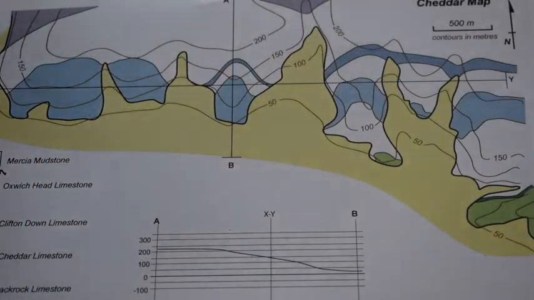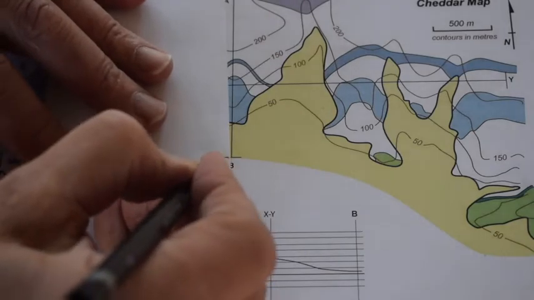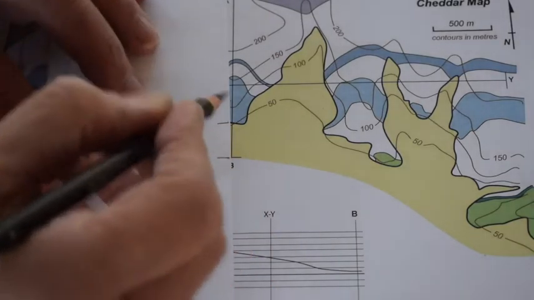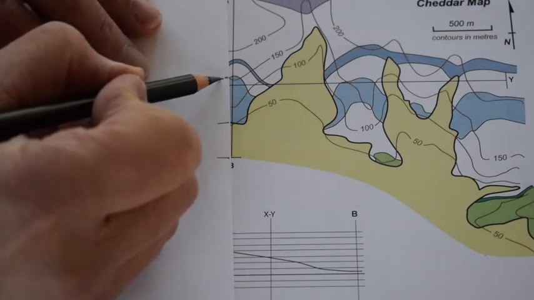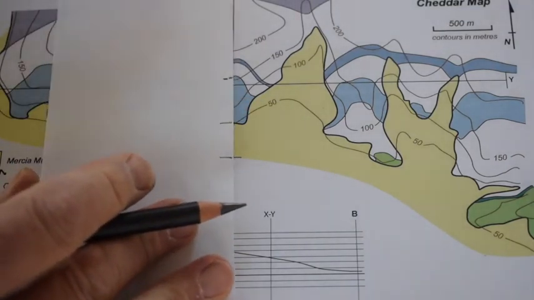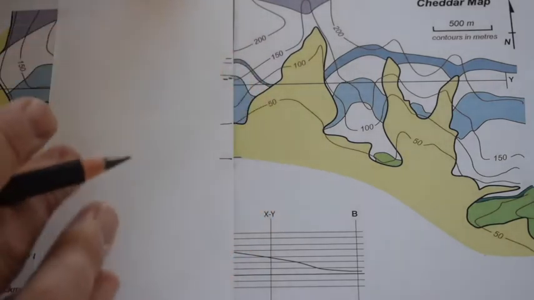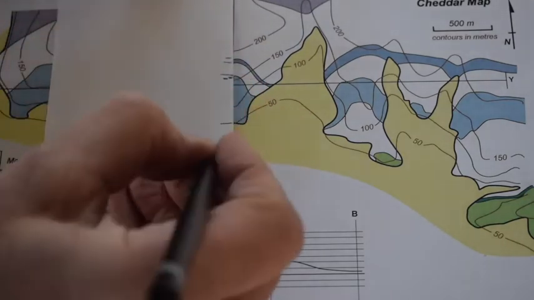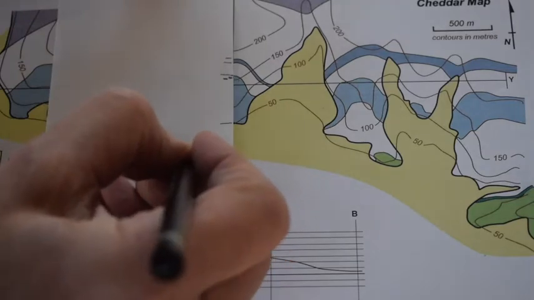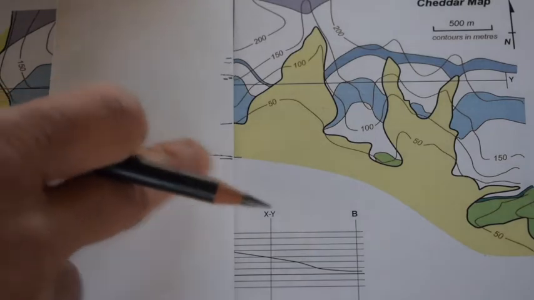Okay, so I'm just going to measure up from B, so let's put mark B on here. And that's where the edge of the Mercia mudstone is, and then we've got this limestone unit here. Just straighten that up a bit. Just there, this other one there and there. So let's transfer that information. That's the start of the section line B. Let's take that information and put it onto the profile.